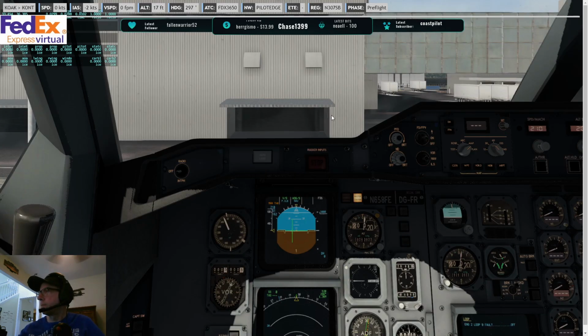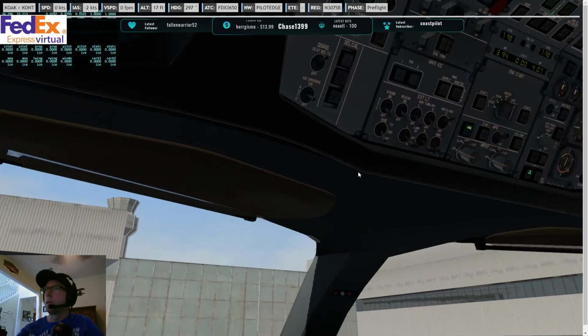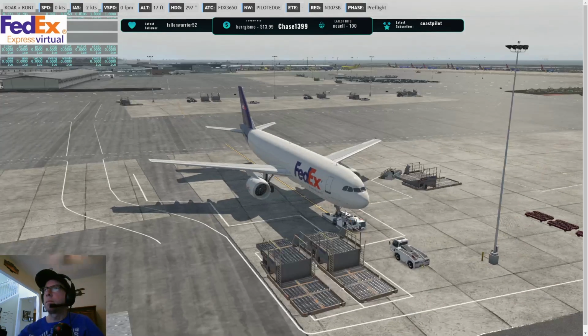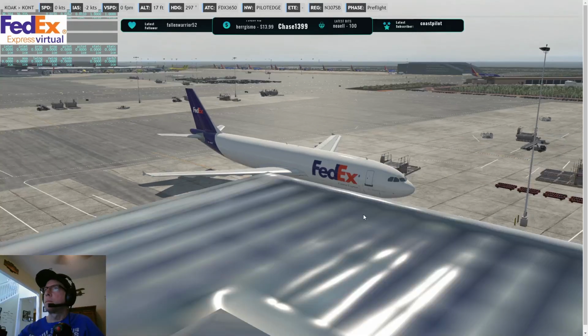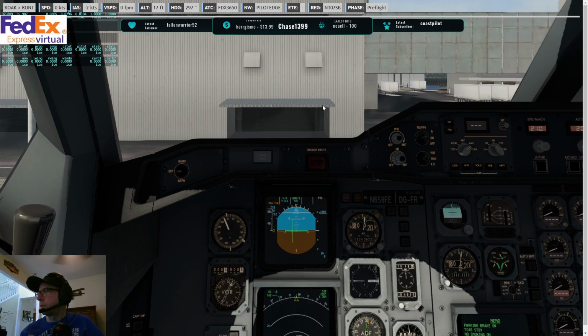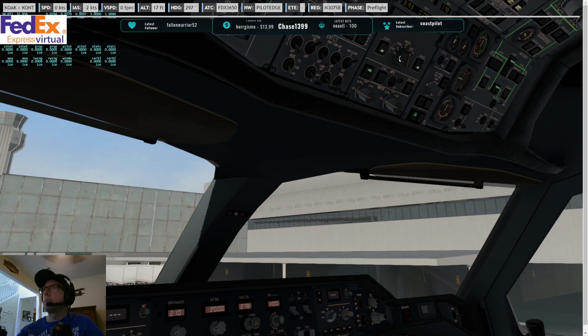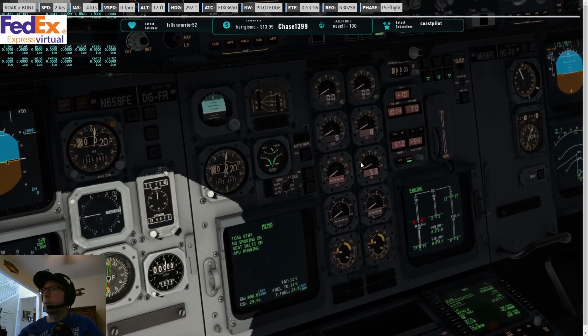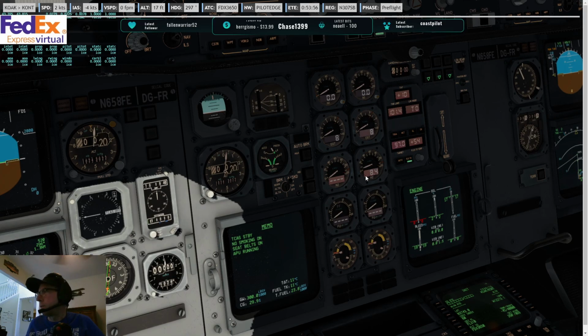So connected and bypass pin inserted, release parking brake. Turn our beacon light on. And we are safe to push. Go ignition. And we'll crank on engine 2. Got wind up. 20 and 2, we'll add fuel.